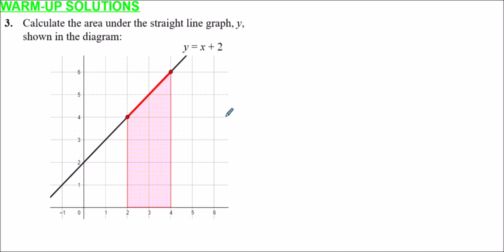Question 3, calculate the area under the straight line graph here, where y is x plus 2. Now, we could just do this using the area of a trapezium. In fact, if you want to do that, you absolutely can do, that's fine. The question doesn't state it, but I'm just going to show you how you can do this using integration. So what we have here is we need to integrate between the limits of 4 and 2 of y dx. So that's x plus 2 dx.